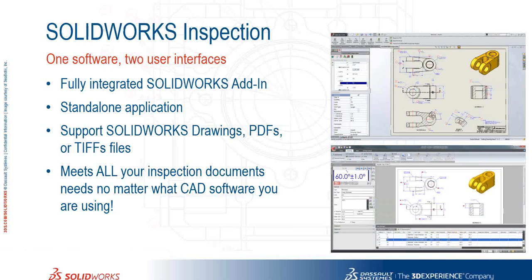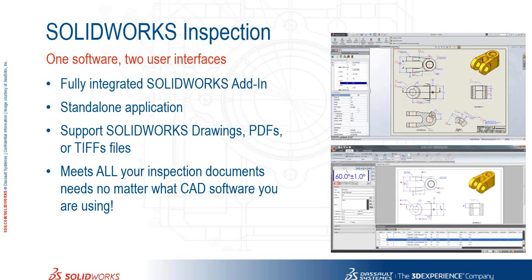Quality inspectors have to work on a lot of different documents: drawings, PDFs, scan documents. So that's why SolidWorks has developed 2 different platforms. One is the add-in version and another is a standalone application. Whoever has SolidWorks installed on their system can use this add-in version inside SolidWorks directly.